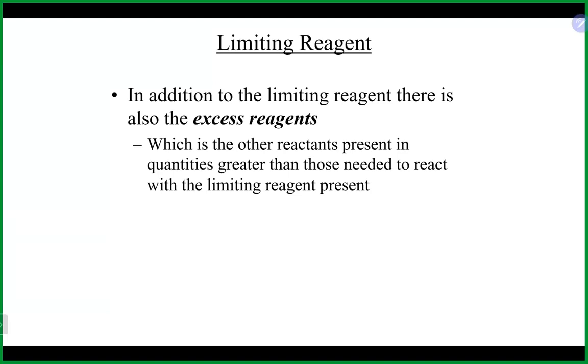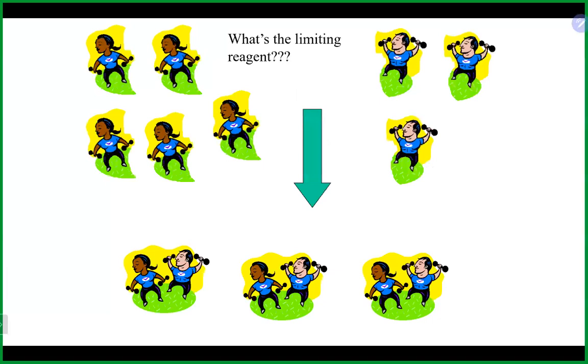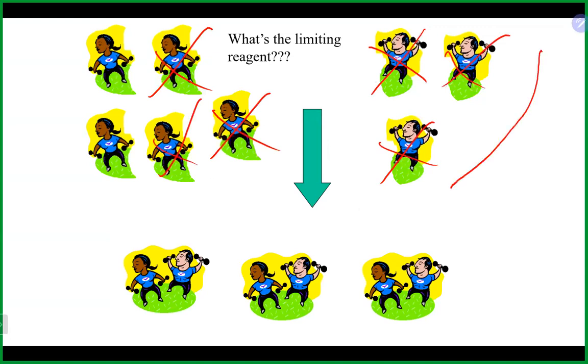So just a basic example here, if we were going to make some workout buddies and we need a guy and a girl, we can see we need one of each. So obviously a guy and a girl, a guy and a girl, a guy and a girl. And at that point, we are done with these guys, which means our guys in our case here would be our limiting reagent, and our girl workout people over here will be our excess reagent. And obviously, once we lose our reactant there on the right, we can't make any more product.